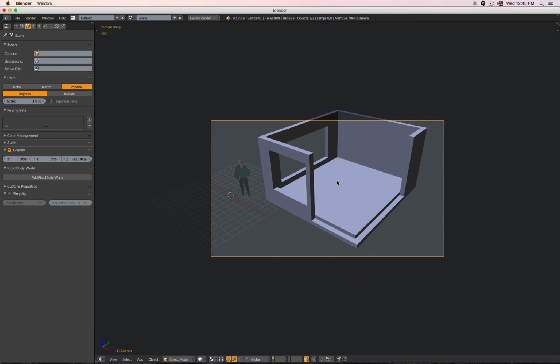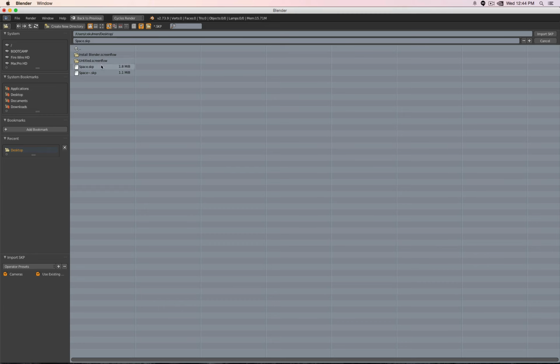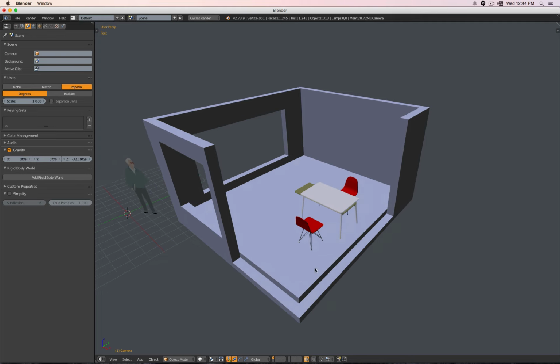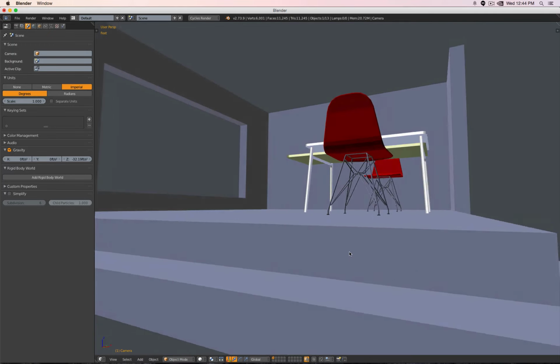So you want to press A, delete everything with X, and then we go back, import, and import SketchUp scene. So obviously you only want to bring everything over into Blender after you're really done in SketchUp. But you see even here actually everything got brought over, including the geometry and, for example, the colors. So that's actually pretty nice and fantastic.